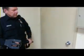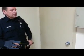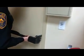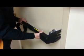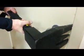Alright, so we're going to go ahead and demonstrate how to position the claw for an outward opening pry. We have a steel door. What you can see is it goes and positions the teeth of the claw. Get up close, see how that goes in there. With that, you see how you've got a nice tight purchase point right there, so it goes directly in.